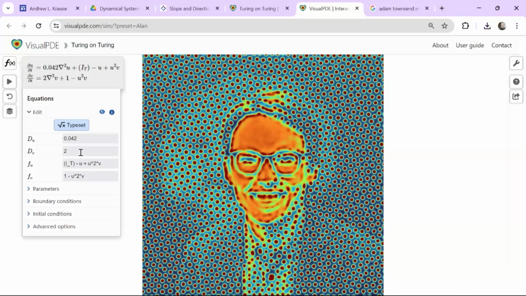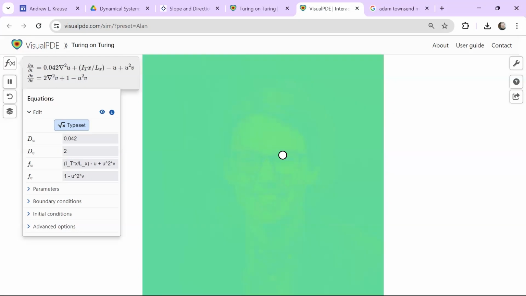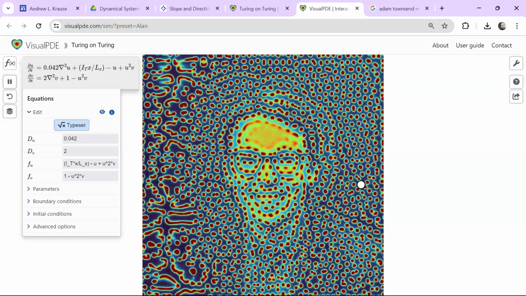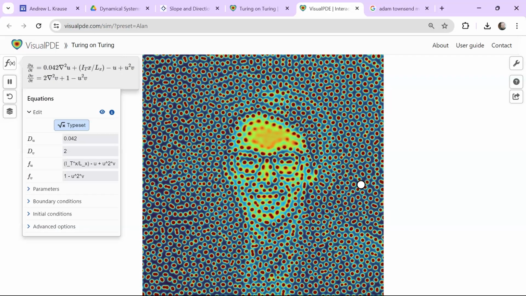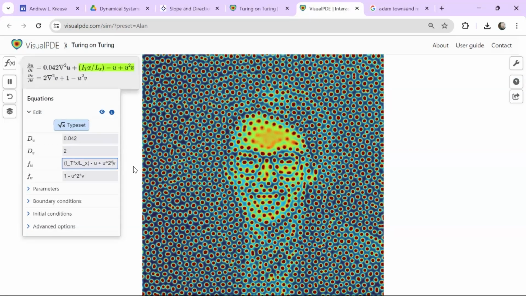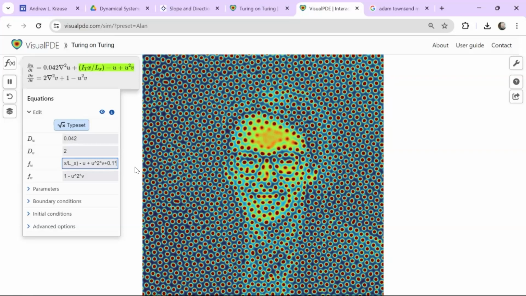But the whole idea is that I can change any of these parameters. I can type in anything as a function, right? If I type in something like this. Yeah, so indeed, Andrew, there was a question in the chat. Can we change the equations, for instance, add some terms on the right-hand side? Yes, exactly. So you can add anything you want to this. This will probably blow up, but let's just try it anyway.